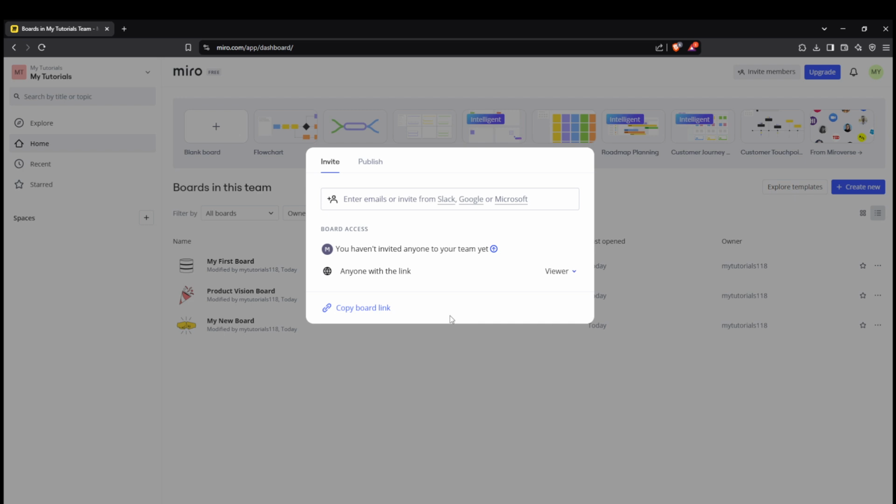And there you have it, a comprehensive breakdown of how to share your Miro board. By following these steps, you can efficiently collaborate with colleagues, classmates, or anyone who needs access to your visual workspace. Sharing Miro boards can greatly enhance project communication and collaboration by allowing everyone to easily access and contribute to your shared ideas. So go ahead, share your board, and let your creativity connect with others.